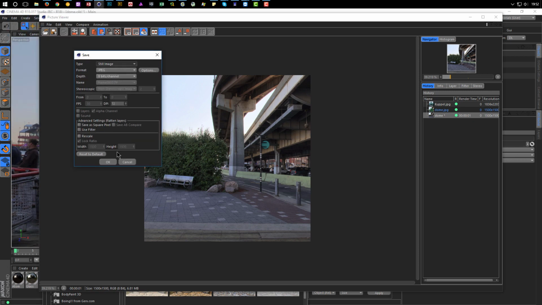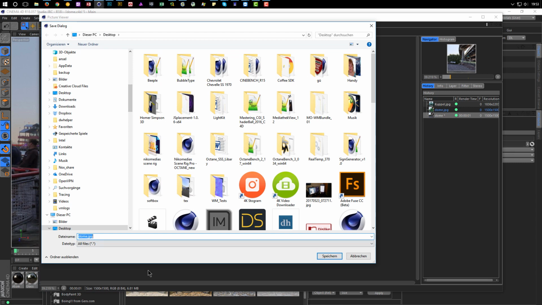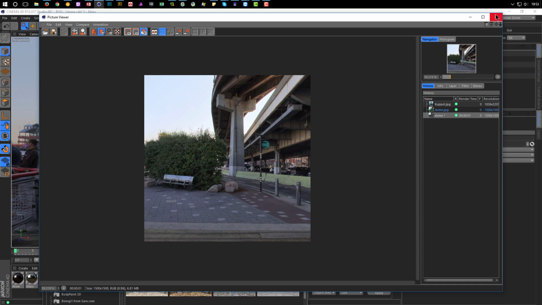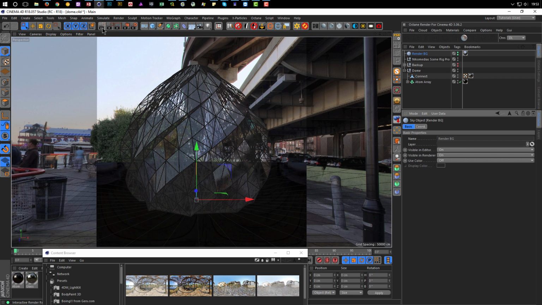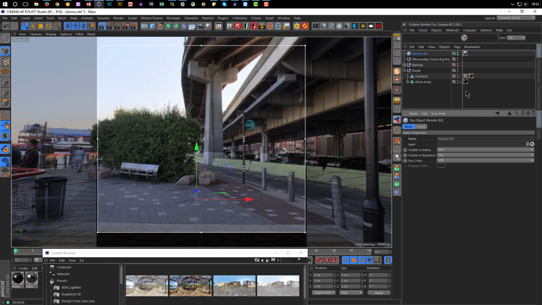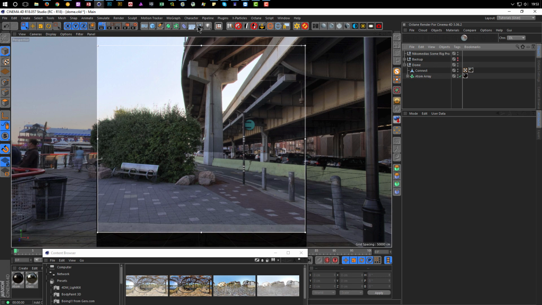As a JPEG is enough here for the background. Okay, let's see, background BG. Okay, and now we can play. I go to my rig, so I can delete this.